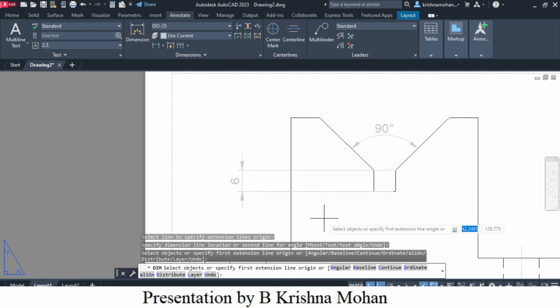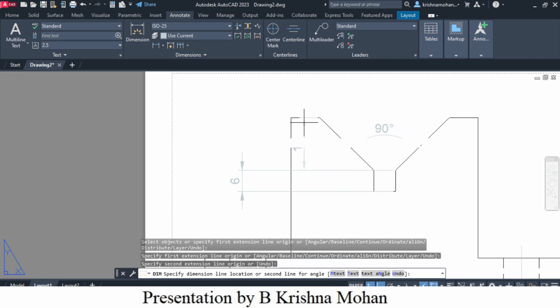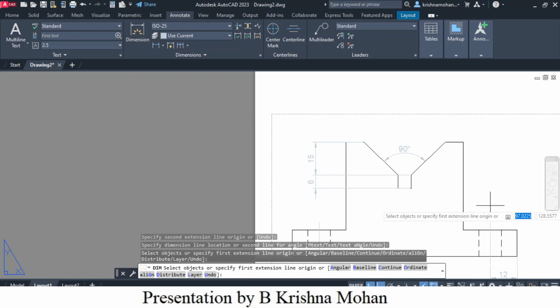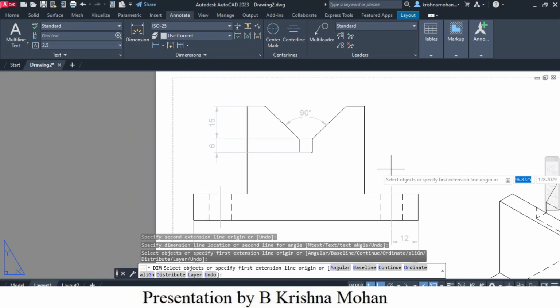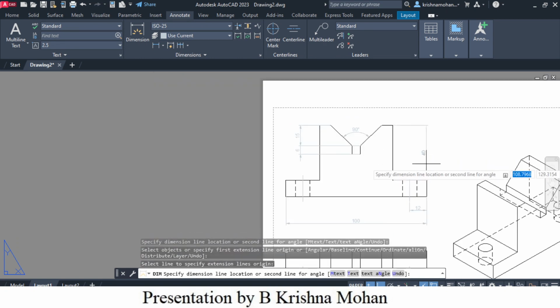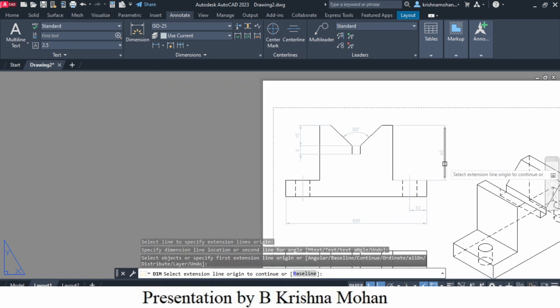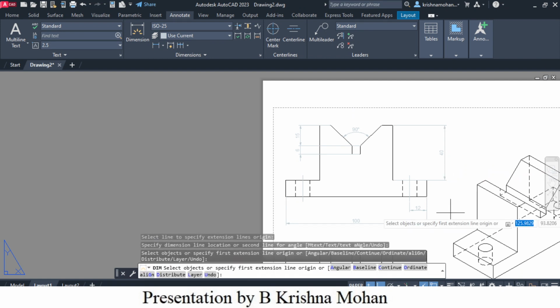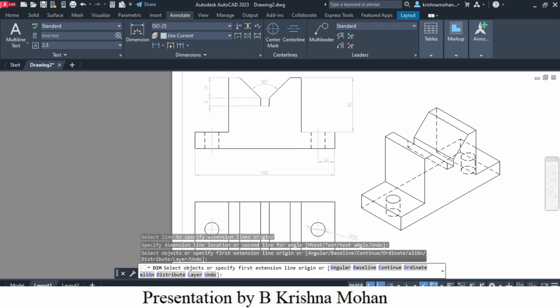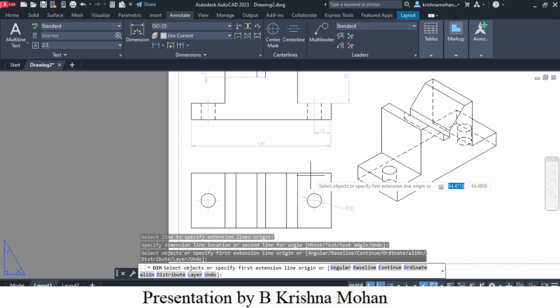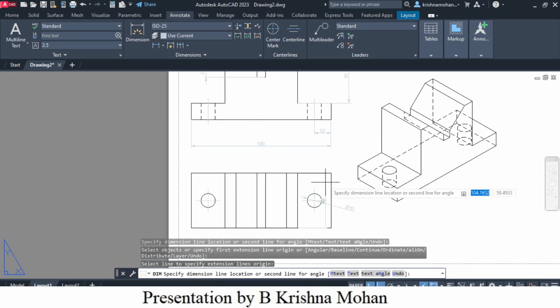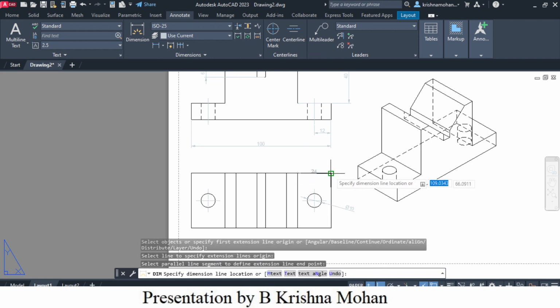This length as 16, 6, sorry. I'll show the distance between these two entities. So you need to show the dimensions so that you can easily create a drawing based on this. You can show the height. So I'll show the width based from the top view.